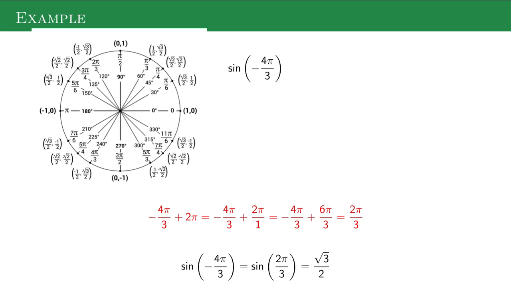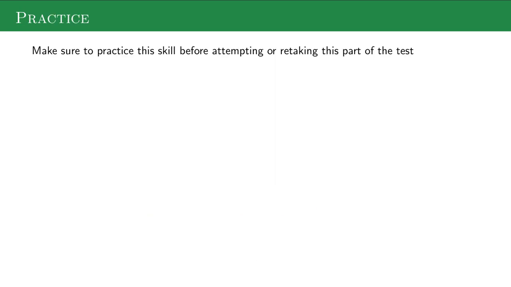and its sine is the square root of 3 over 2. So for radians, when you see this pi, you're going to add or subtract 2 pi, making sure you get a common denominator. For degrees, you have 360. Just keep going until you have something on the circle, and do your sine and cosine stuff after that.